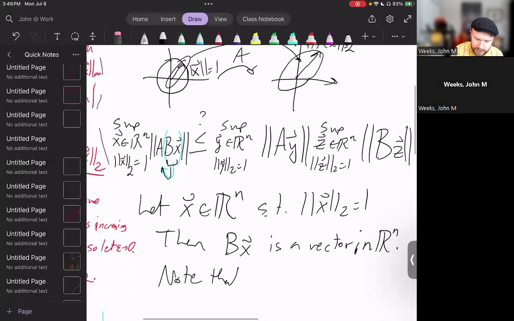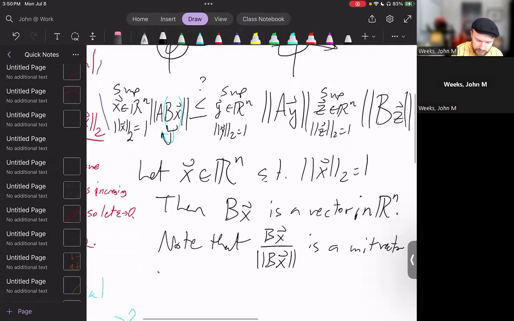Note that the norm of Bx is less than or equal to the supremum of, let's see how I want to write this here. I had to think about that one for a little bit so that I can make sure that I made it fit the definition that we are using for operator norm. And that definition says, if I'm trying to compare it to something that looks like a norm, then I need something that is a unit vector. So note that Bx divided by the magnitude of this Bx is a unit vector in the direction.